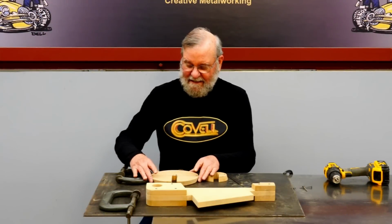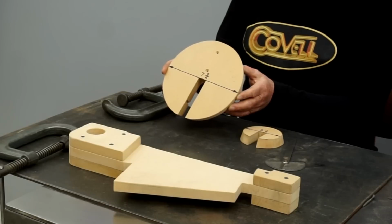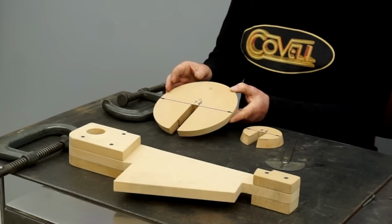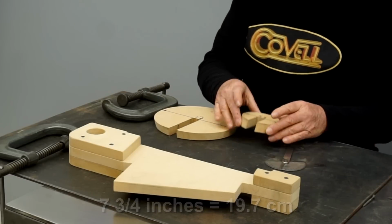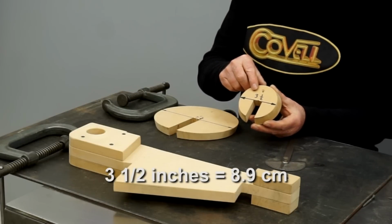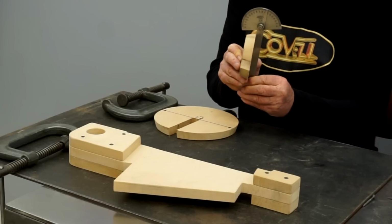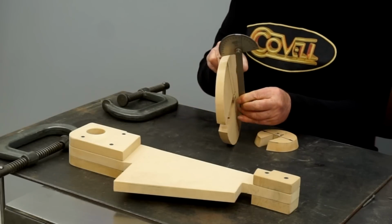The test pieces I did have shown me what size discs I need to make for my forming fixture. So my goal is to have a 10 7/8 inch diameter on the cone at the big end. It springs back about 1.4 times, so this disc is 7 3/4 inches. On the smaller end, I decided to make it 3.5 inches, so it'll spring back to 4 7/8. And both of these discs were cut to the correct angle. I used my little sanding fixture to make them pretty accurate in that way.